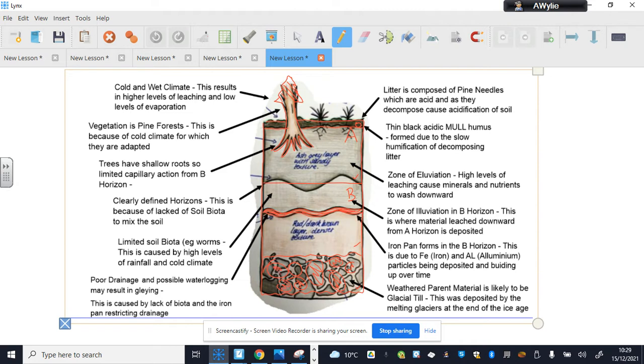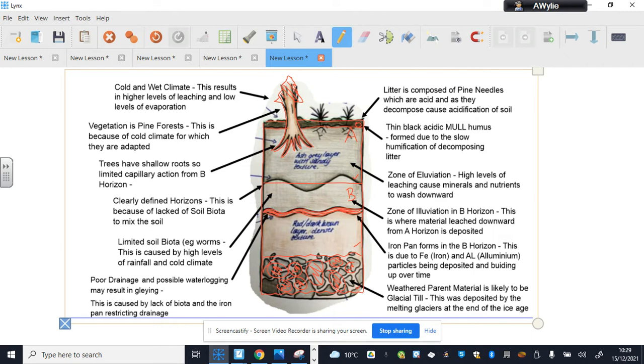One key thing is there aren't any marks for the diagram, but if you have a different sized A and B horizon, you'll be fine. If you draw your A, B, and C all the same size, what we call the ladder diagram, then you might find that you're not able to get full marks. Now, what are the key annotations?